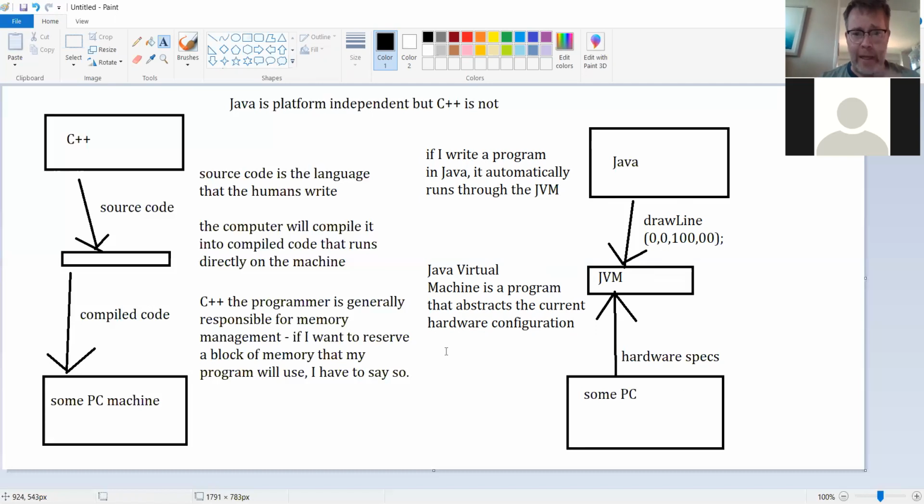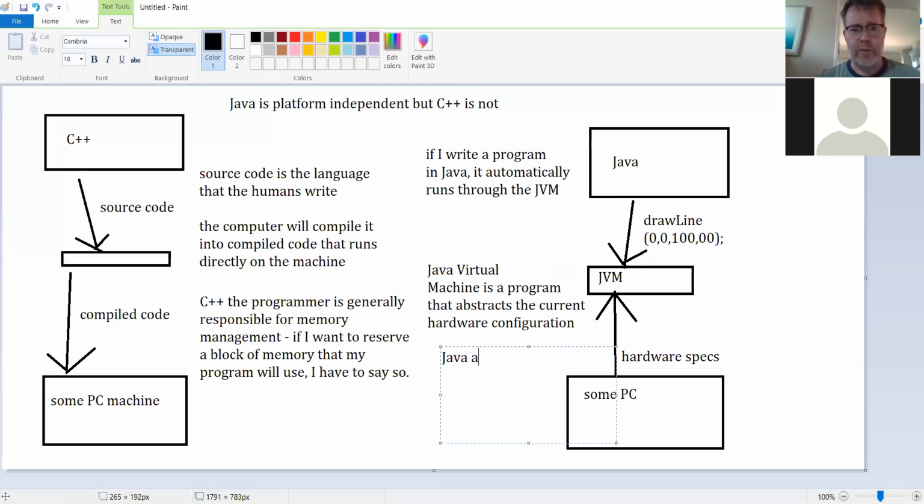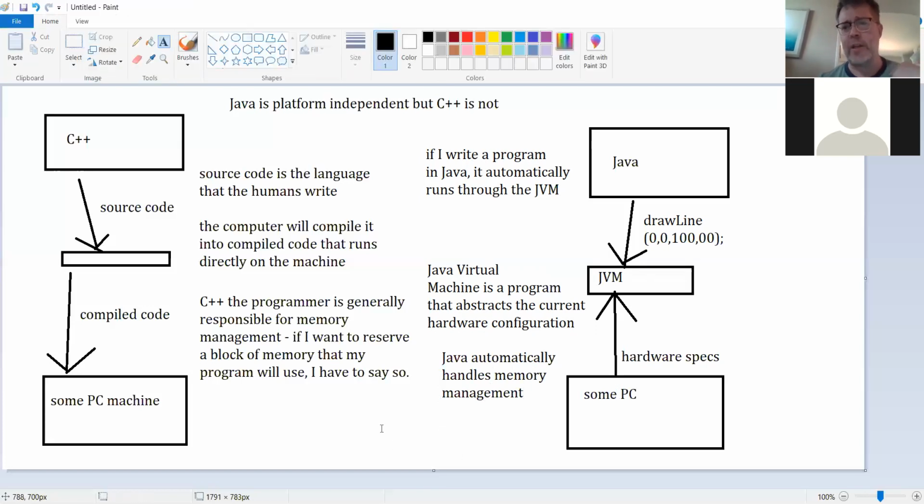The other thing I'll add, Java automatically handles memory management with a tool that's called garbage collection. Basically, initially you allot a certain amount of space to run your program in called the heap. And over time, Java says, oh, here's some variables, some data you're not using anymore. We're going to free up that memory for other uses. So in C++, you have to specifically reserve memory when and where you want to use it. In Java, you don't have to. It automatically manages that for you. So this simplifies a lot of issues.